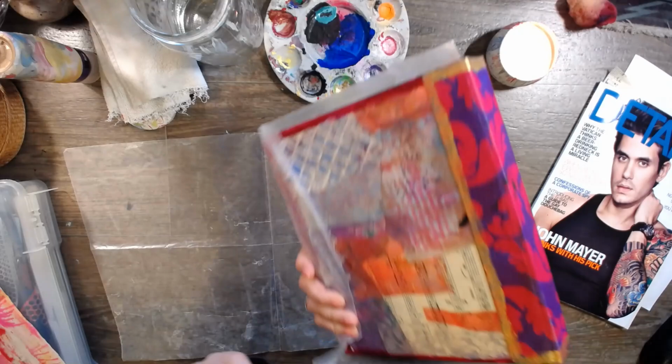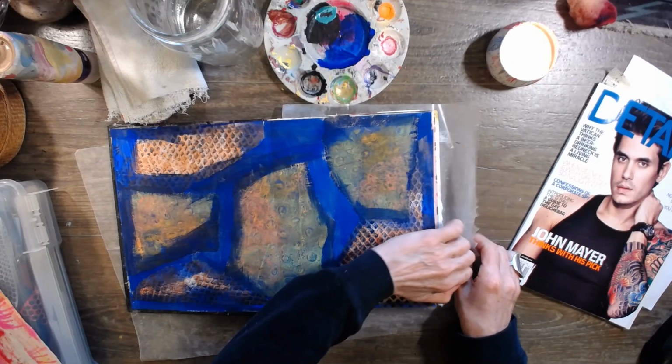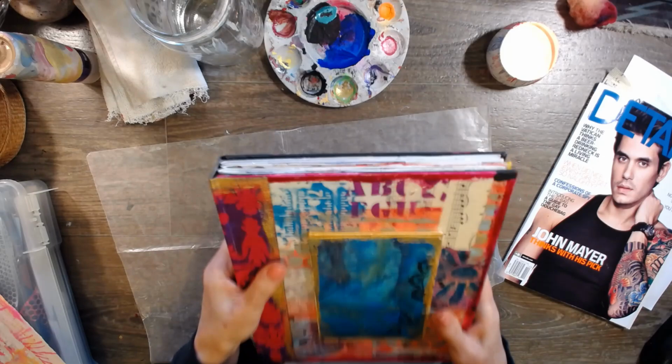This is going to be our first page in my junk journal, my art journal, my canvas covered art journal that I just created. The playlist is found in my playlists. If you're interested in making this book for your art journal, I'll leave that there. I love it. It's very heavy, very nice, very substantial. I can't wait to do this first page.